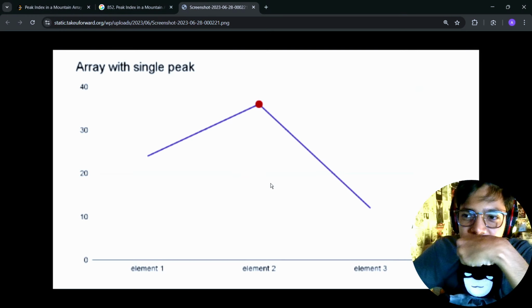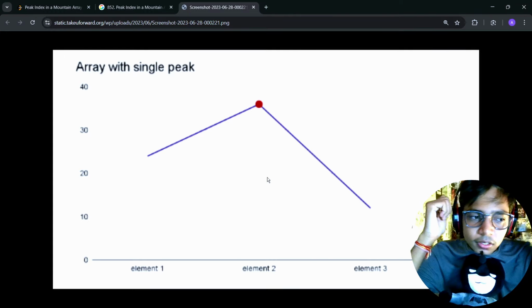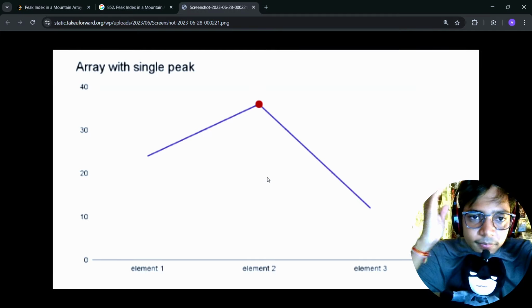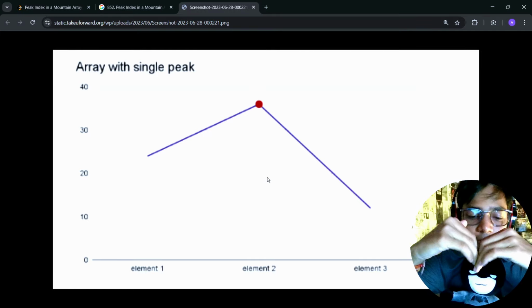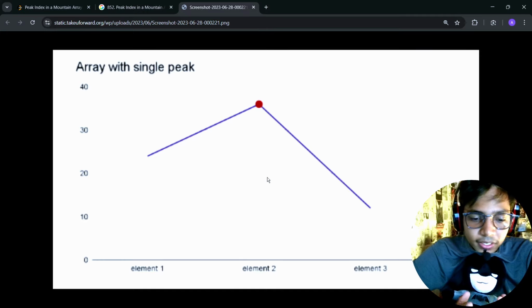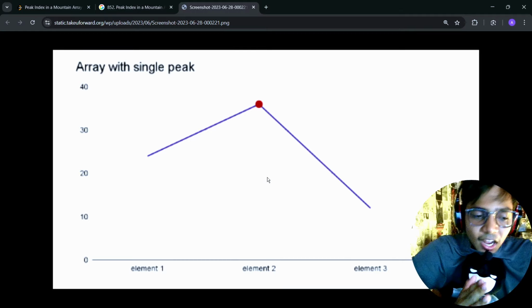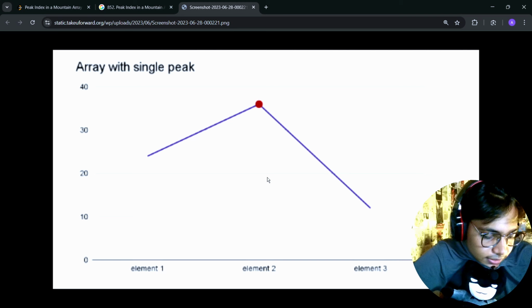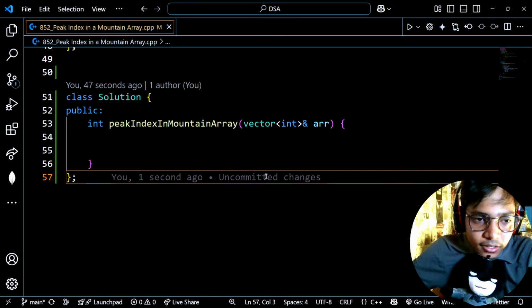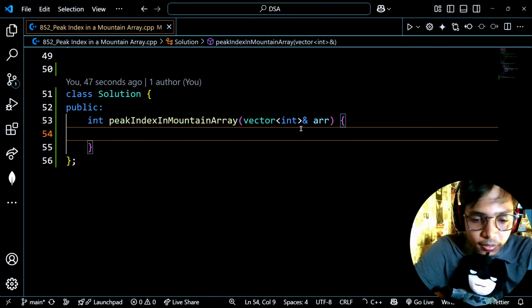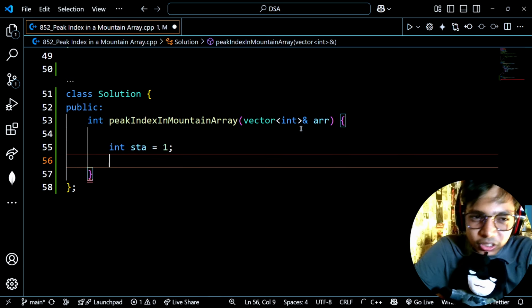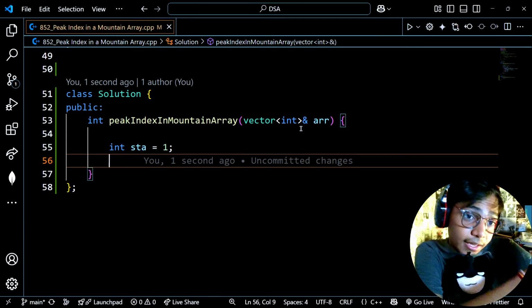Binary search works like this: first of all, we have to define the starting and ending value of the array. After that, it's going to find the mid index, and then we have to give the statements that if this is not true, then this half is the answer. So we have to think of that. Let's first create the boilerplate code of a binary search, which is int start is equal to one. I'm going to start with one because we want to check that value and that value.